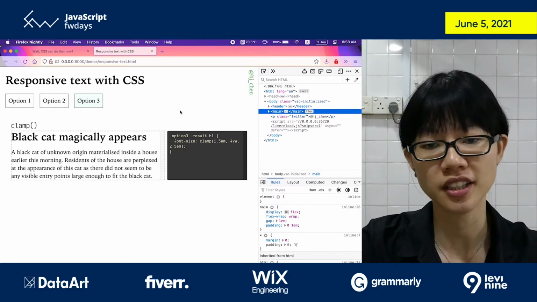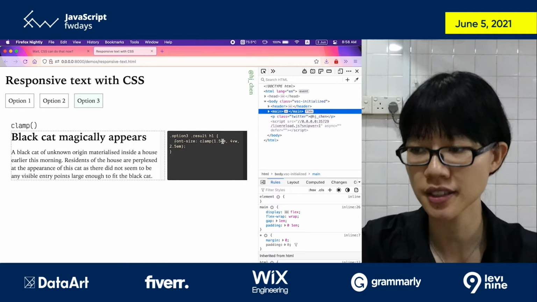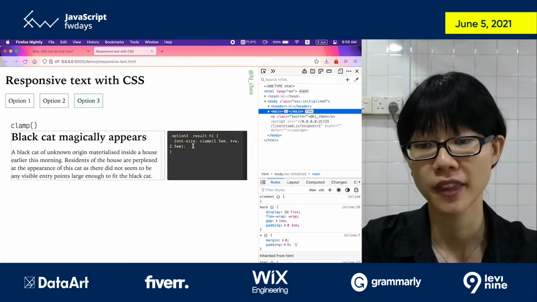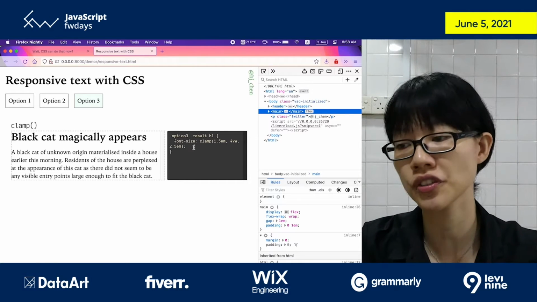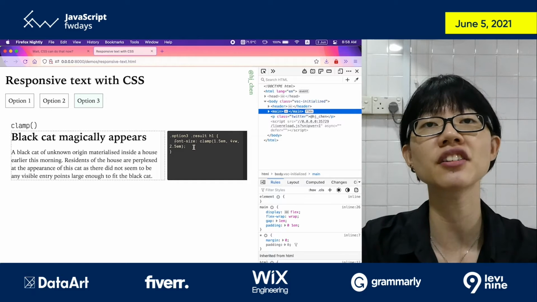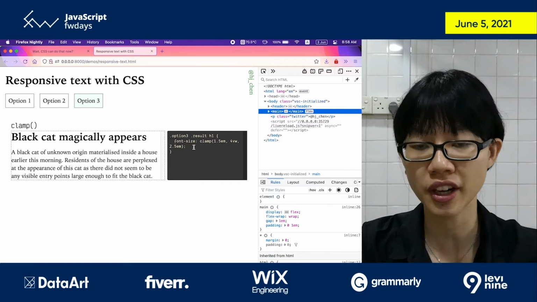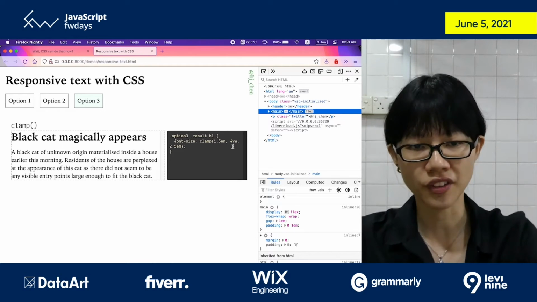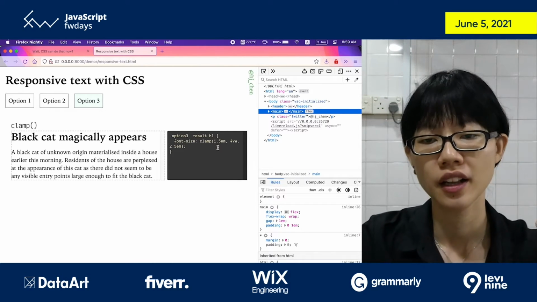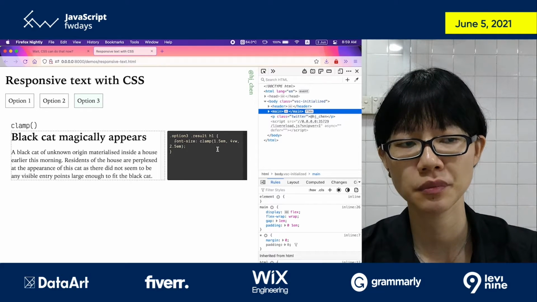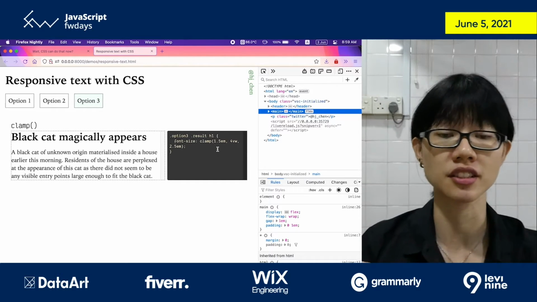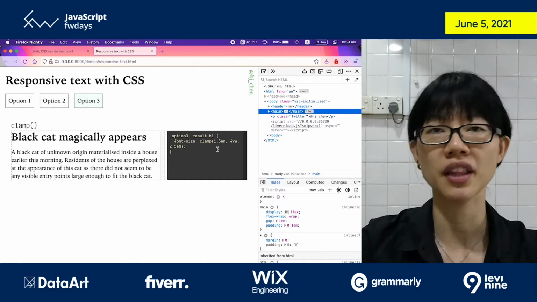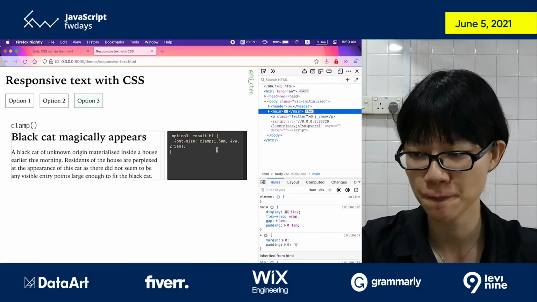So this particular function takes in 3 parameters. The first one is the minimum size, the next one is the preferred size, and the last one is the maximum value. So this function is particularly useful if your preferred value is dependent on something that you don't really control directly. So in this case, if you use viewport units, right, it's a scale. It's not a defined discrete value. The minimum and max caps save you from having font sizes that end up being too large and too small. So the concept is almost exactly the same as option 2, but the syntax is so much more simplified.